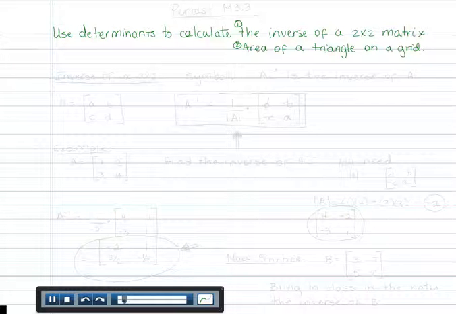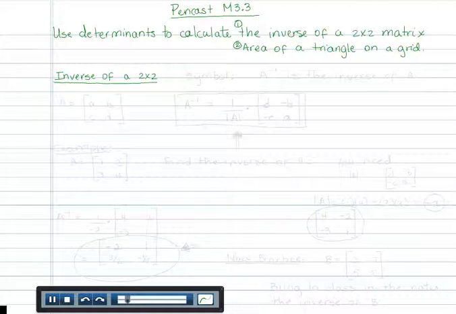If you don't remember how to calculate the determinants, you need to look at the previous pencast. This pencast is the third pencast. So you need to look at pencast number 2 to remember how to calculate the determinants for a 2x2 and for a 3x3. This is basically just going to show you the shortcut for calculating an inverse. So, inverse of a 2x2. And what you need to be doing is taking notes carefully and listening to the pencast, and anything that you don't understand, you need to make sure that you go back and review it, watch it again.